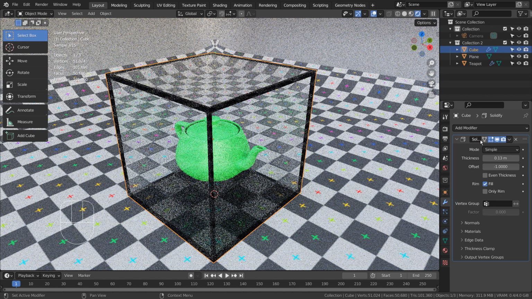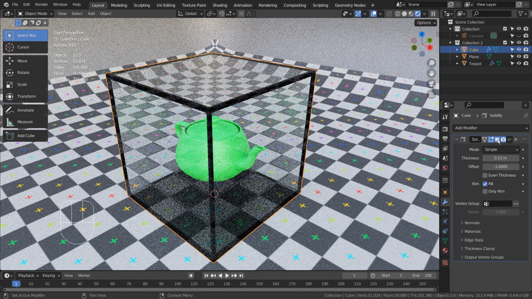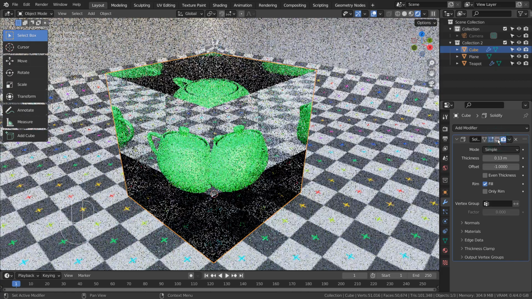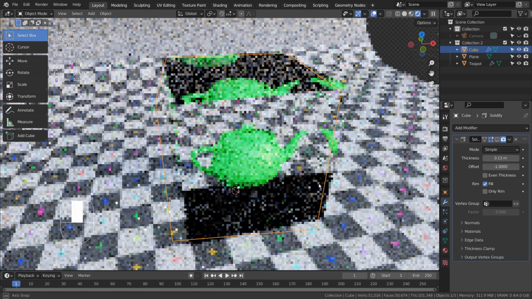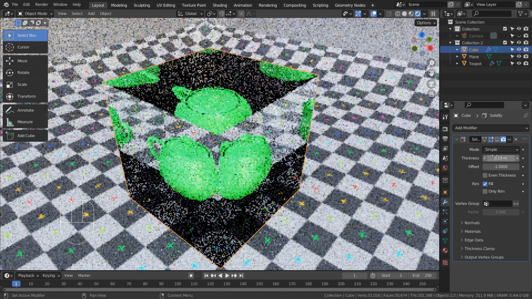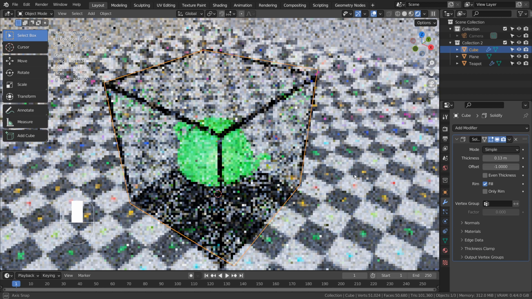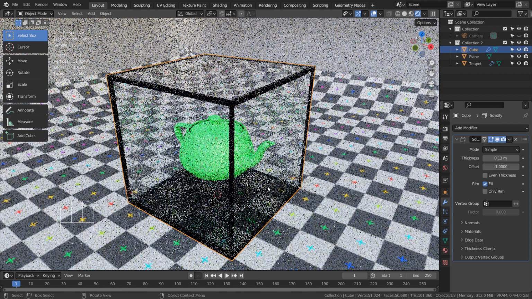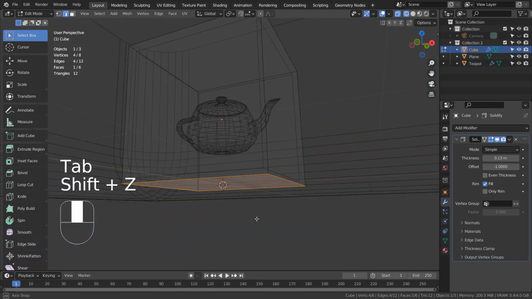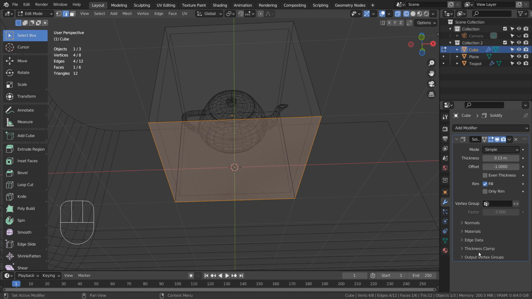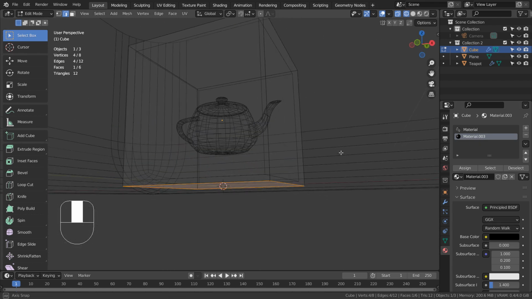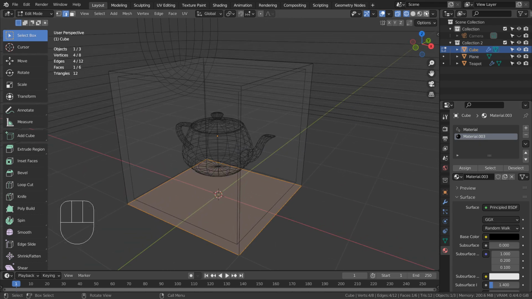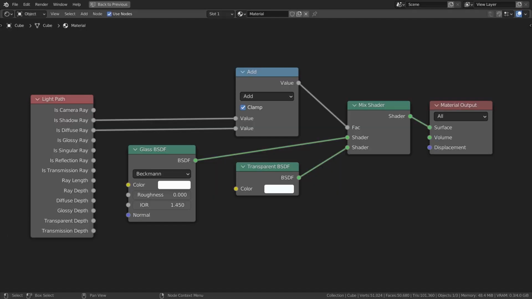As I have mentioned previously, I have tried using a wireframe modifier to create a frame, but that didn't work well. In order to avoid this oddness issue, I had to use the solidify modifier. The bottom face of the cube is a second material applied. This is the glass material that I have used.